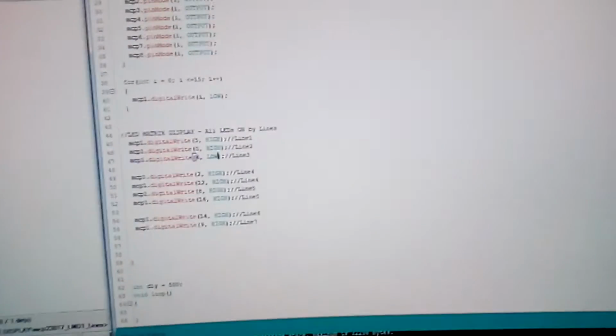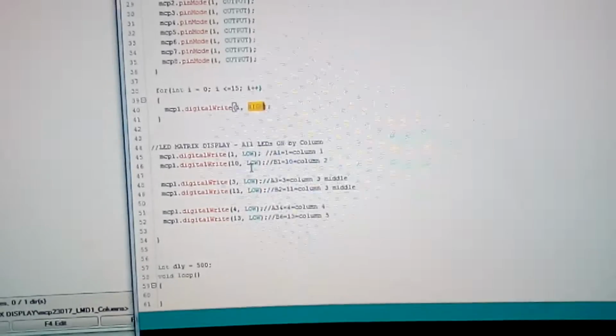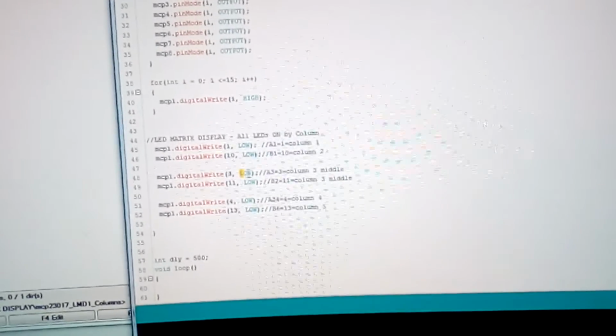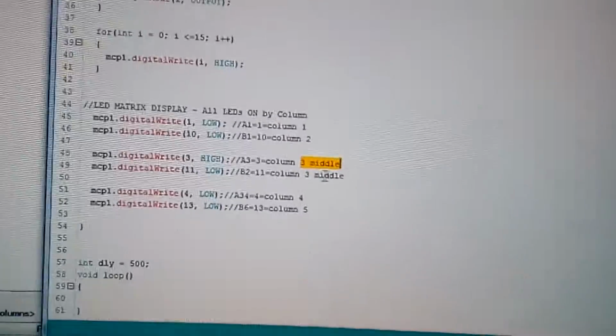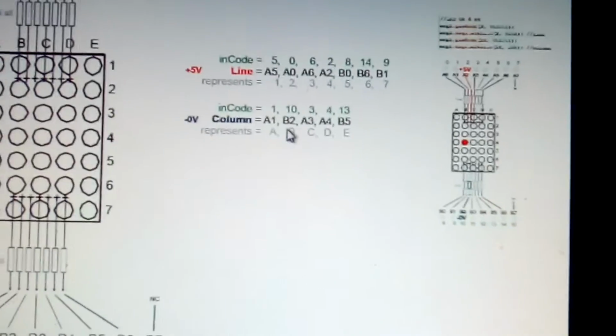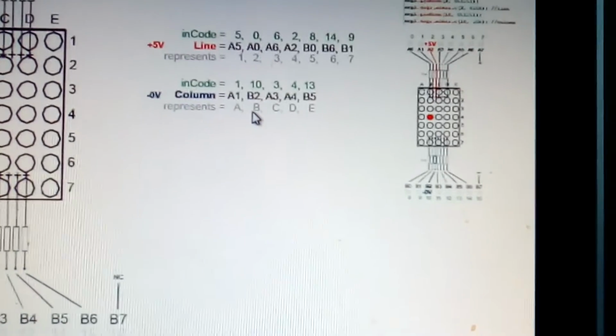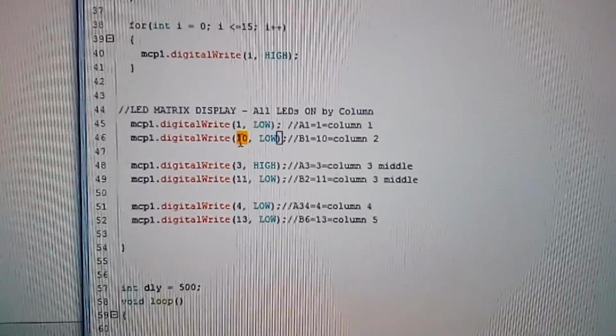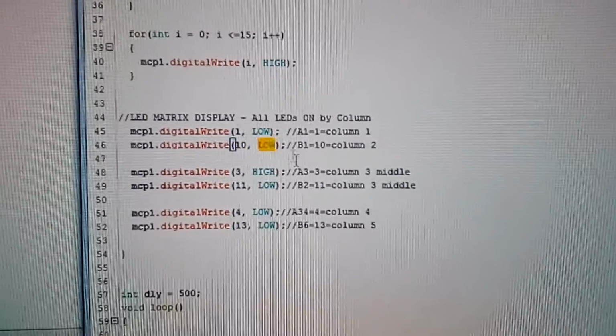Actually, let me show you the columns if I'm switching them. So let's see. Let's light up which one? Yeah, still on. Which one will it be? I have 3 of them here with different ways of switching from pin 3 or pin 11. So here is 2B, the B one, which is column 2 in this case, and this will be high.